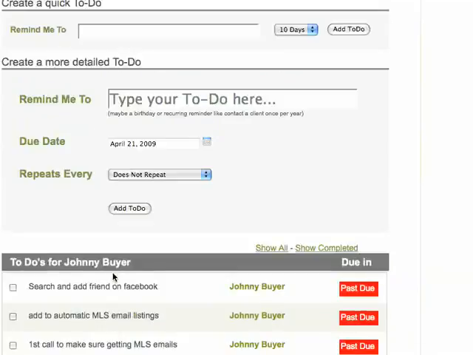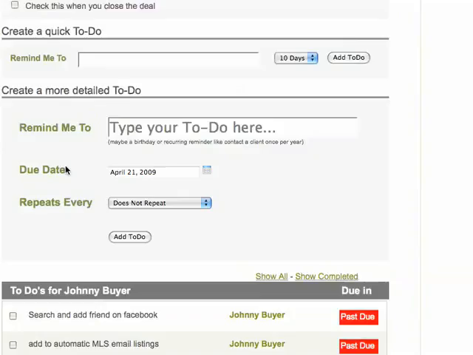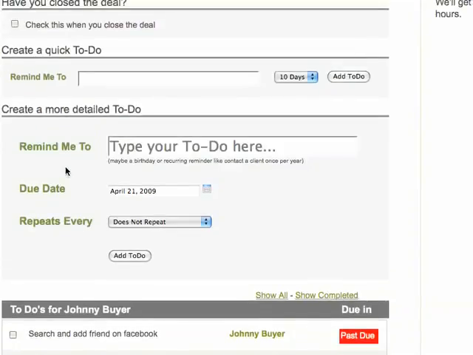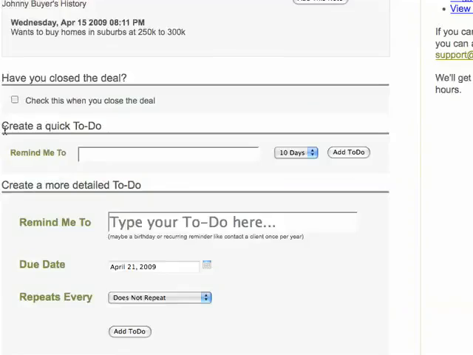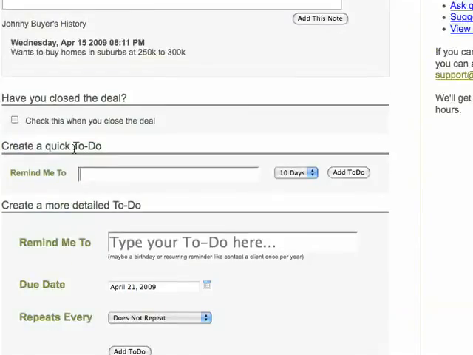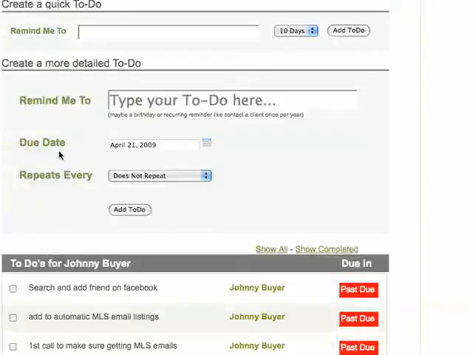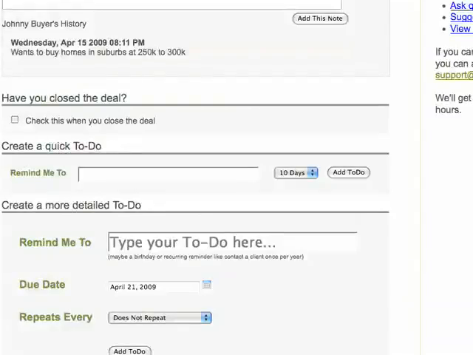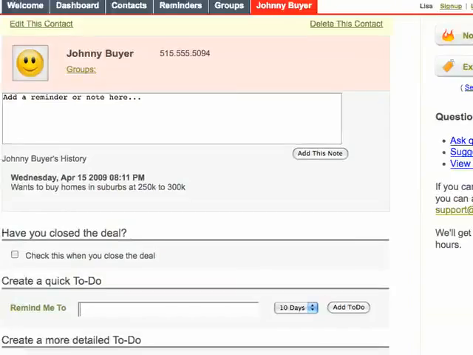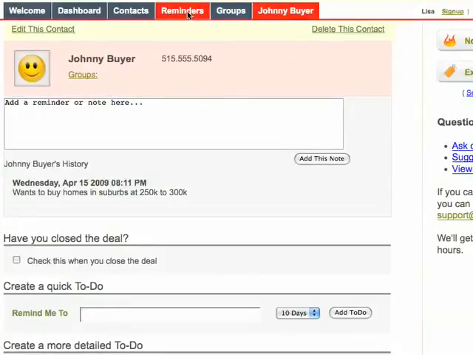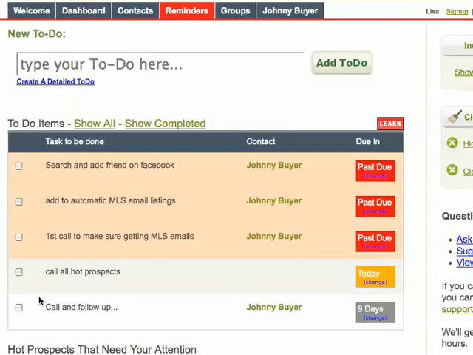Now you have the master preset to-do series that reminds you as a template, but each contact does become a little bit unique, right? So you might need to create a to-do per contact, but most of the realtors that use the system don't do that. They just kind of blanket everybody the same and use it as a really simple prospecting tool. So those are the 2 or 3 ways to add to-dos. You'll see that we now have our new to-do here from creating it on that contact's page.